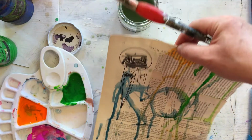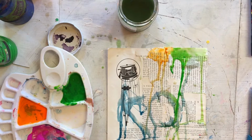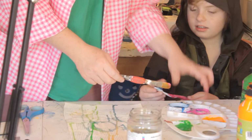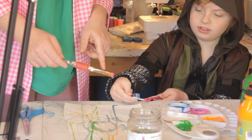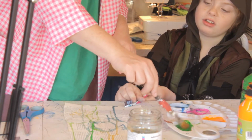So let's show it to the camera. Look, see how Paddy's paint is really running. It's looking just like a graffiti wall. Okay. Now, so what you can do is dip your... Look, I got paint in my eyes.